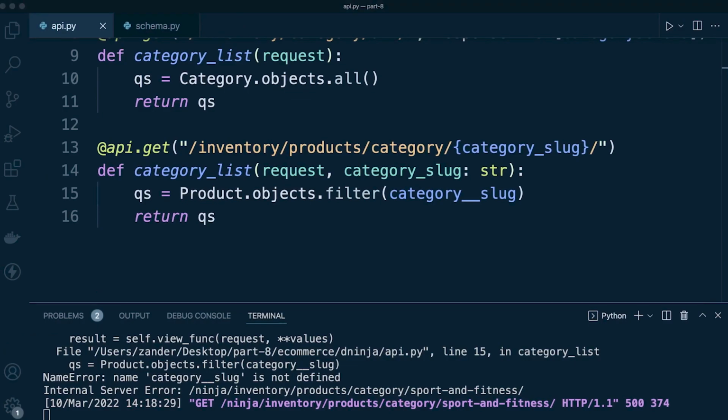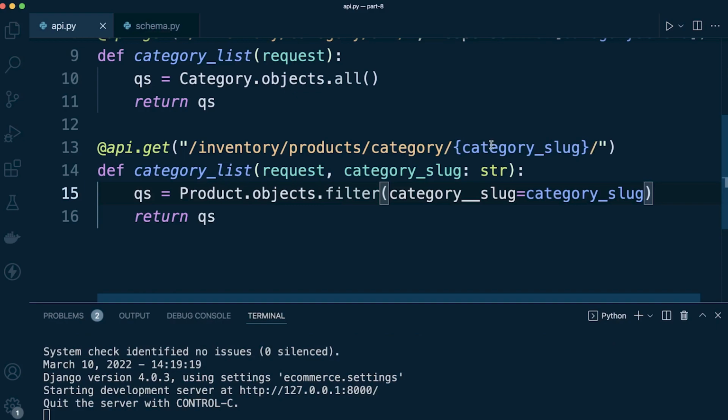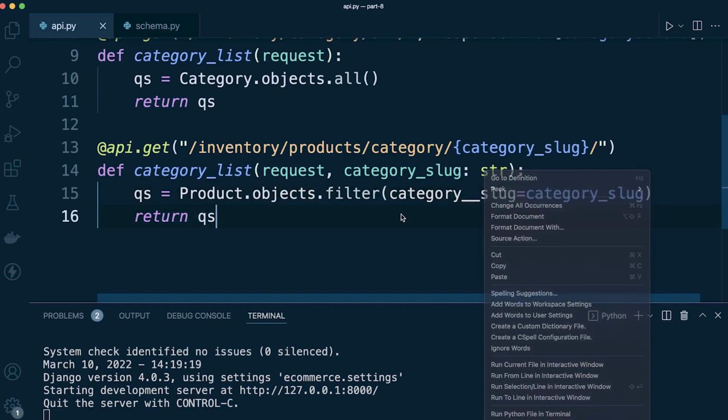So what we've got. Oh, I see why. Apologies. So what we've done here is that I've not finished this off yet because I was chatting. So this query at the moment, we're saying traverse the product table via the category field to the category table and then look for the slug. So obviously at this point, I need to say that that must equal category slug. The category that's been passed into the URL needs to be then part of this query. So we can then run that query.